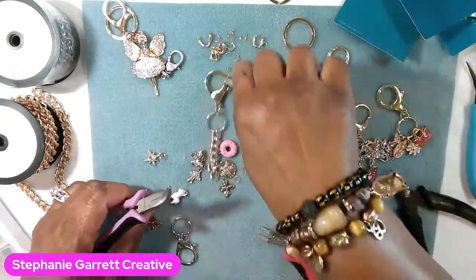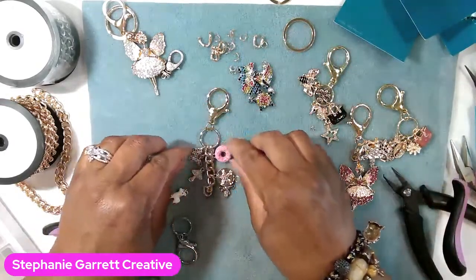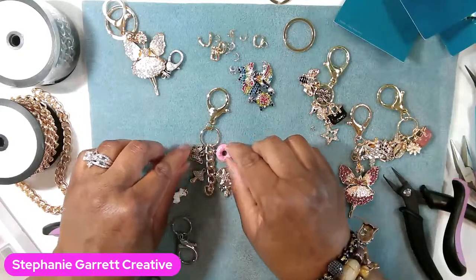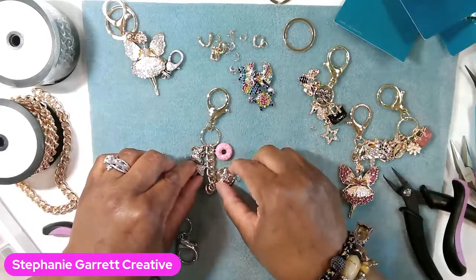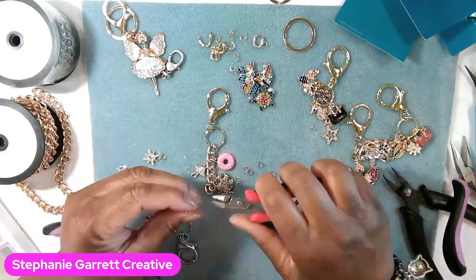All right. So we're taking all those off. We're keeping those. Now, let's see. You can probably add 2 per link if you wanted to. But I'd like to have my pieces stagger. So 1 on 1 link and so on and so forth.